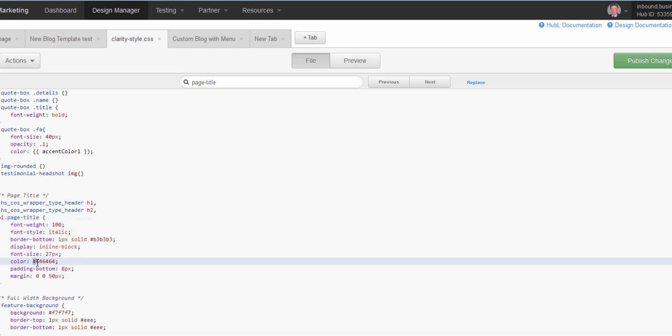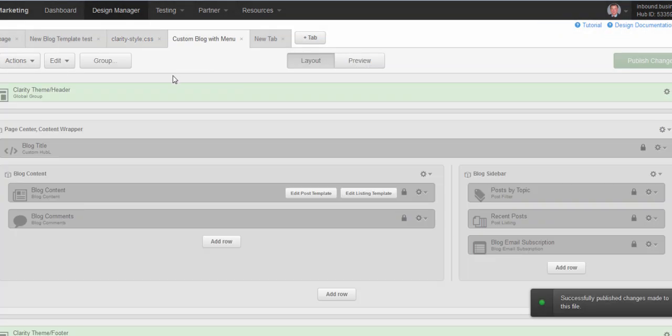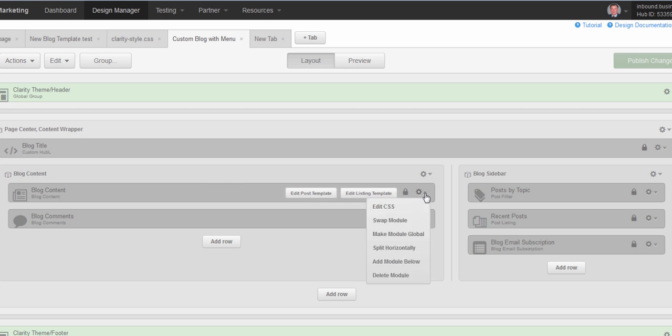And just so that we can check that out, let's grab and make that color red. Publish it. So we have our blog with menu there. Now let's take a look at the blog content.